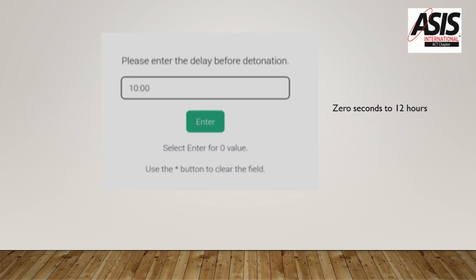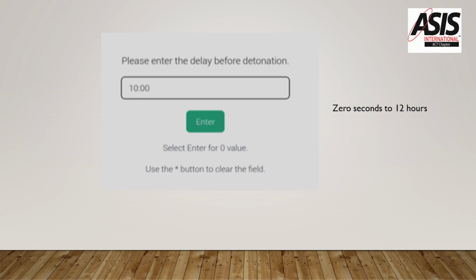Because we're using the blast assessment mode, we use the internal timer. We don't need the external switches. You can do that, but in this, the default is to use the internal timer. That can be set from 0 seconds to 24 hours. You can use that for your evacuation training, for your search training, for unidentified item response, all of those sort of things. You can set a timer that you need to have made the decision, evacuated people to a safe distance within whatever time frame is selected.